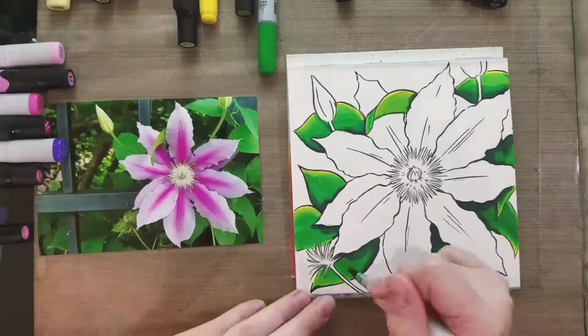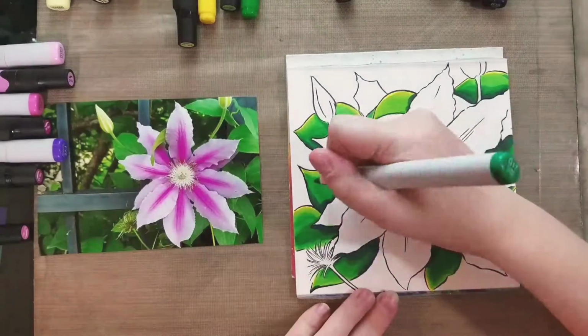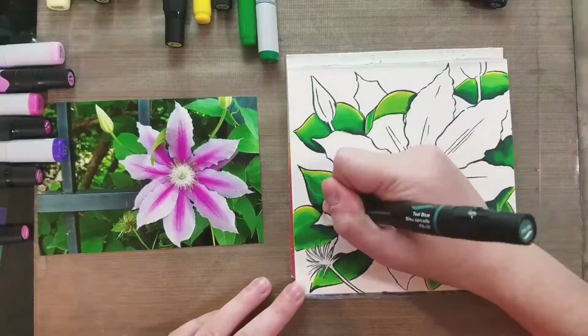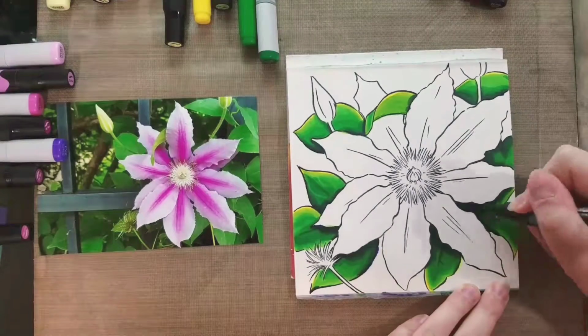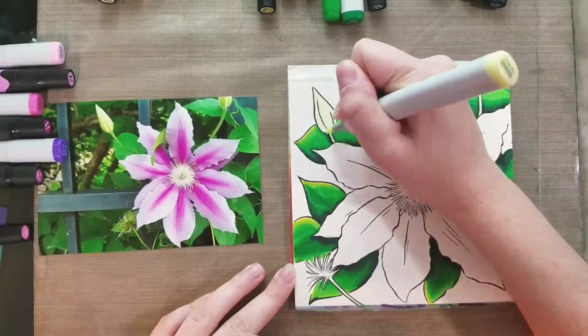Step 4. Center of the Passionflower. Apply YG00 in long strokes, leaving some of the papers white in the center. Using the same type of strokes, apply YG00 to the center and sporadically in the tufts around the center. Apply a small amount of Y04.